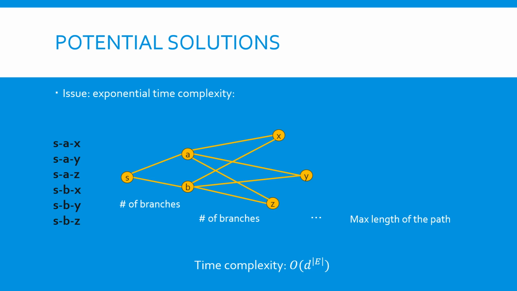Therefore, at each node, the number of different ways we can extend the current path equals the number of outgoing edges the node has. The number of outgoing edges is also called the out degree of the node, and is denoted as D. In other words, for every edge we include in the path, we will need to try D possibilities. If the path includes 2 edges, there will be D squared possibilities. And if the path contains n edges, there will be D to the power of n possibilities. In the worst case scenario, the path may contain all edges in the graph, or E edges. In this case, this approach will have a time complexity of O(D^E), which is infeasible for large graphs.